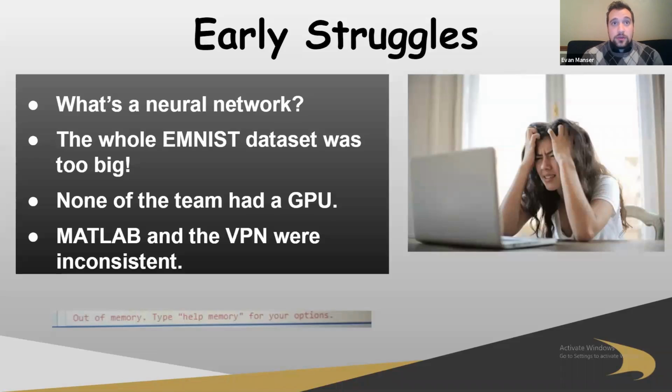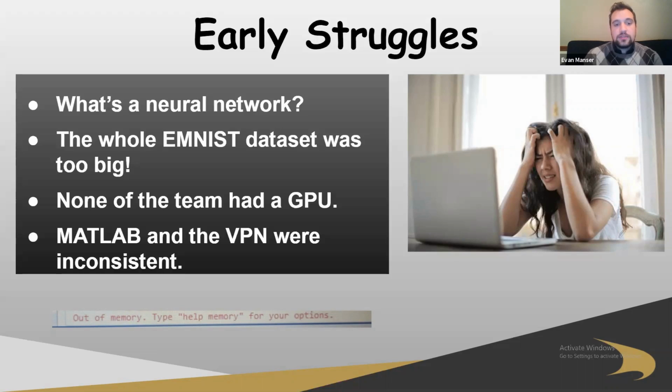Thankfully, we were able to discover that there are many subsets of the eMNIST data set, and we'd have to bring those in separately so MATLAB doesn't conk out. We found that there was a training set for letters, a testing set for letters, and the same thing for the digits. So we had to run through the code 4 times to create training and testing for letters and training and testing for the digits.